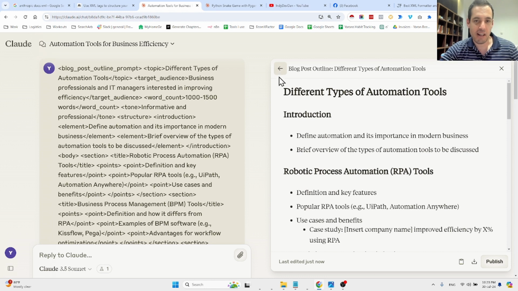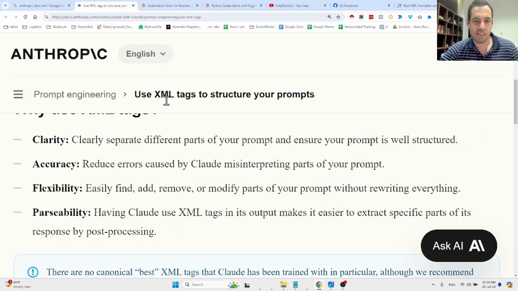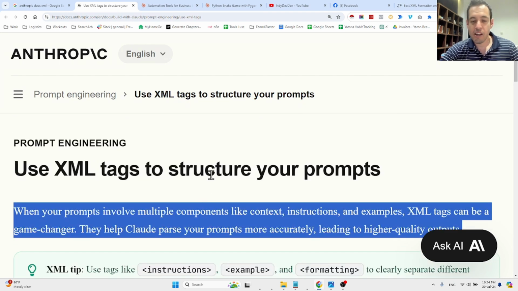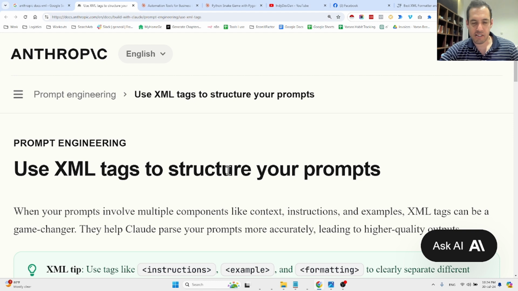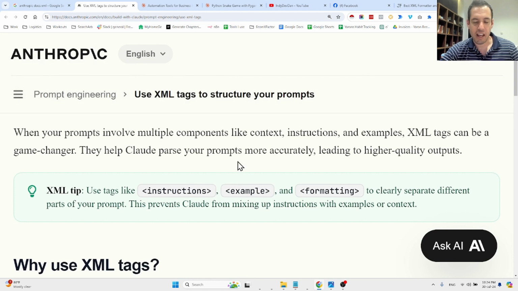And they are using XML tags as well, not JSON and not plain text. So this gives me a hint that this is currently the best performing way to format your prompts. And if the Anthropic team is doing this, they also claim this is the most useful way to format your prompts. I believe them, and this is how I'm going to format my prompts from now on. And I hope that you guys that are serious and want to build solutions that are scalable and production ready, you will also use XML tags to structure your prompts.